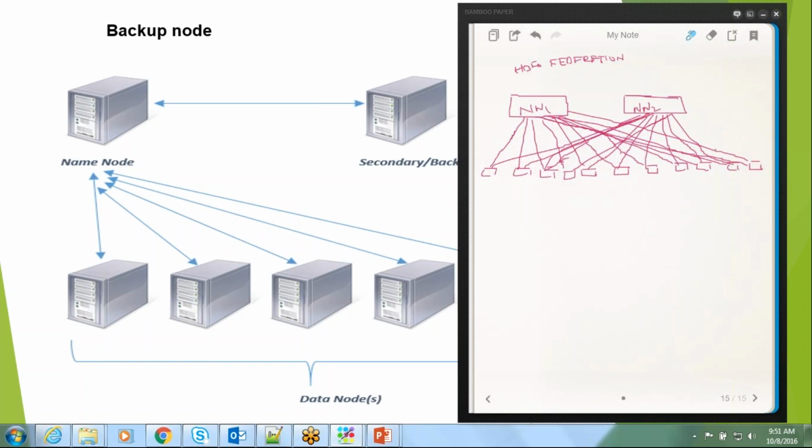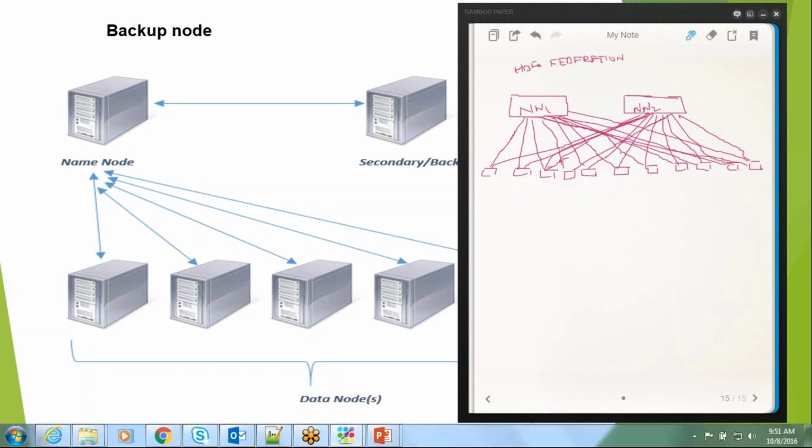Now there are so many machines. If there is only one name node, then when I load the data, that's a burden to a single name node, because it has to maintain resource management, identify which resource is free, launch a new job if any job is submitted, and do load balancing and so on.